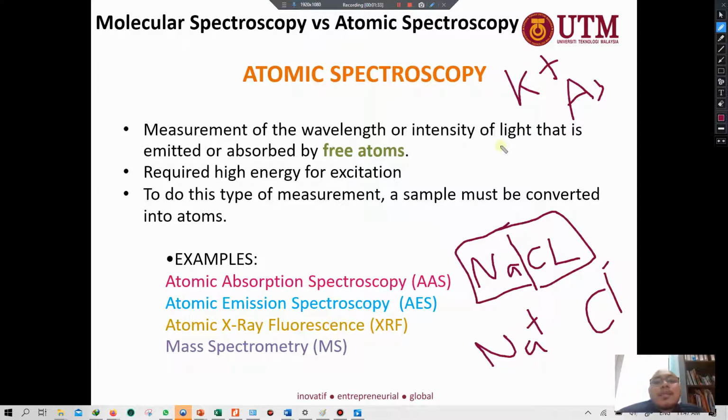Okay. Let's say, for example, in forensics. In a forensic study, you found a suicide case, and you suspect arsenic intoxication. Therefore, please choose the appropriate spectroscopy technique. So, which one should you choose? Atomic spectroscopy or molecular spectroscopy? If you suspect the victim committed suicide by taking an arsenic compound, As, you need to go to atomic spectroscopy instead of molecular spectroscopy.